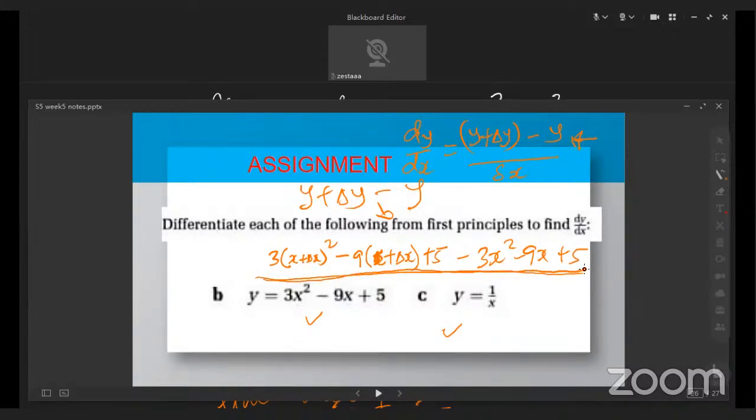I've tried to give you a clue. Once you evaluate this, you take out the smaller change in x and you'll be good to go. I think I've made it simpler now. Those of you who have issues with substitution, that's how you're going to do it, carry on with the substitution. Yes, Joshua?